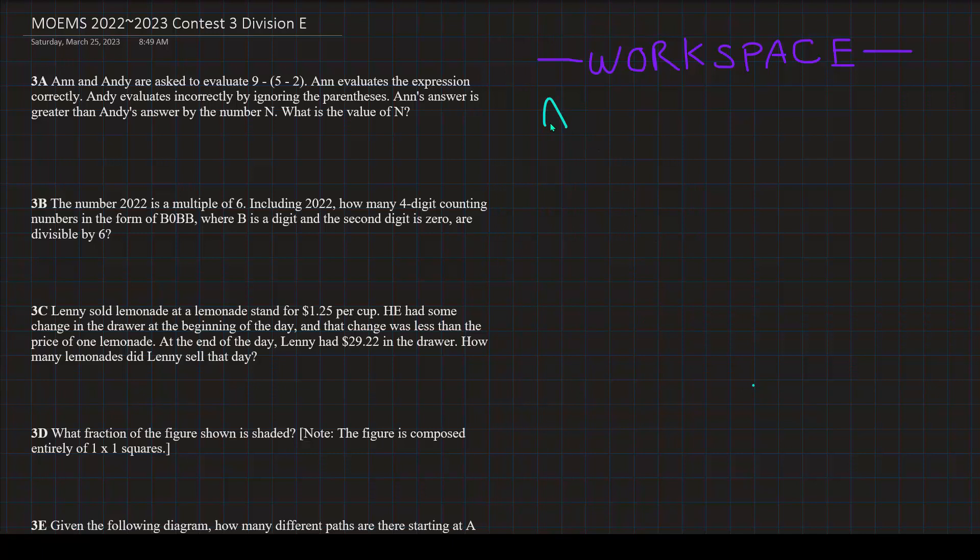So here is what Ann has done. Ann does it correctly. Math Olympiad is a problem that can be solved by all of the math concepts you learn in normal grade school, late elementary school to middle school. Now, I believe that the order of operations has already been taught by then. So this is something that uses the order of operations. Parentheses, they mean to do the things inside them first. Ann follows this rule. And what she gets is 9 minus 3 is equal to 6. This is Ann's answer.